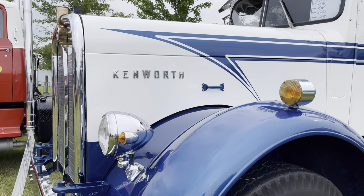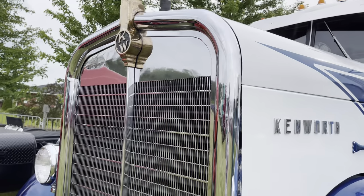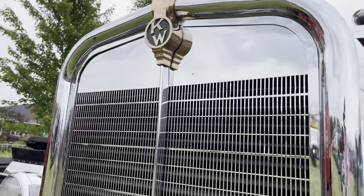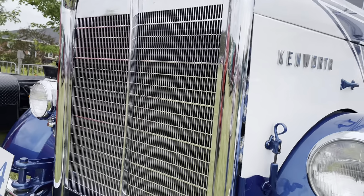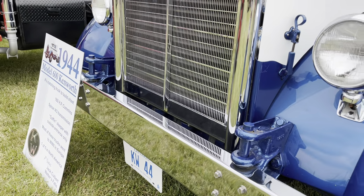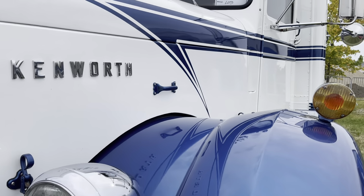It wound up in Washington State at a collector, and a couple of owners. Another guy bought it and ran it for a bit, and it was in Nevada in, I think, 83 at a truck show. He took a load of lumber down with him to Sparks, Nevada. Brian Kurtz bought it from Breslau. He was out in Washington State then.